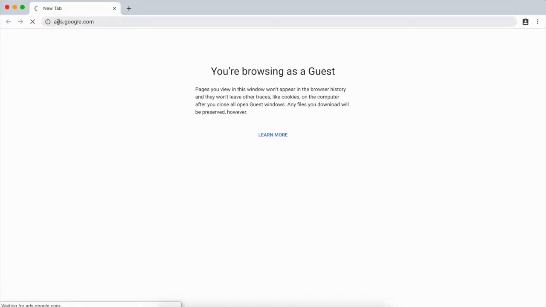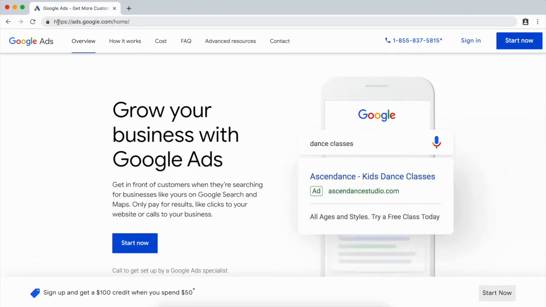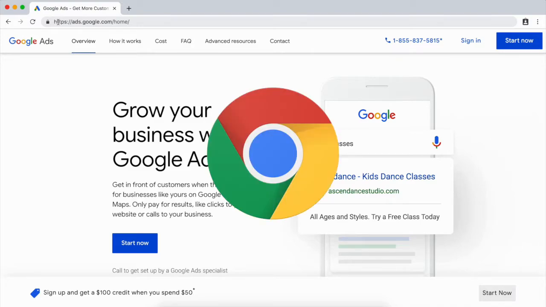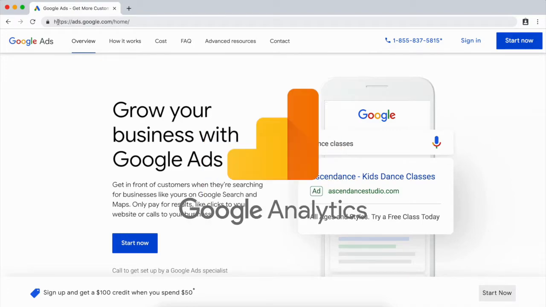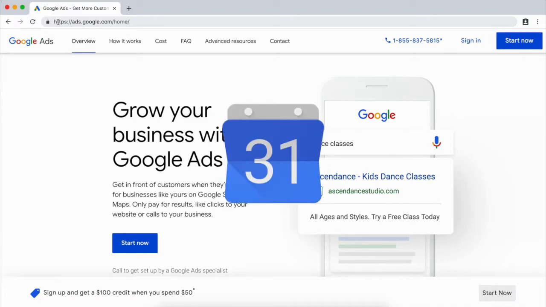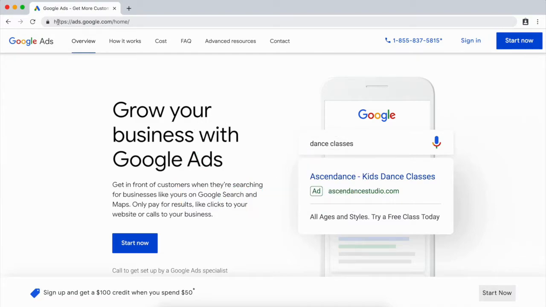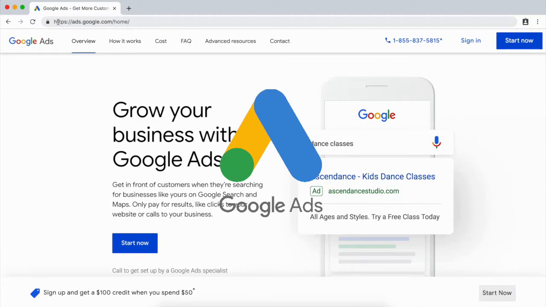You will need a Gmail account for this, so if you don't have one already, you will need to create one first. It is free and your Gmail is your portal to all things Google. You can use it to sign into Google Chrome, which is really the best internet browser, YouTube, Gmail, Analytics, Google Maps, Drive, which is their free cloud storage for all your documents and files, Google Calendar, Tag Manager, G Suite, which is Google's cloud version of Microsoft Office and is way better, and I highly recommend getting if you haven't already. A ton of others, and of course, Google Ads.